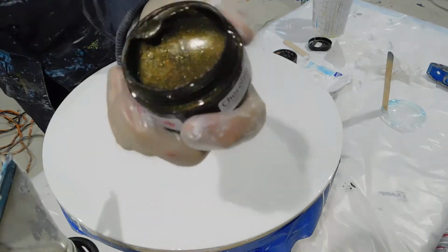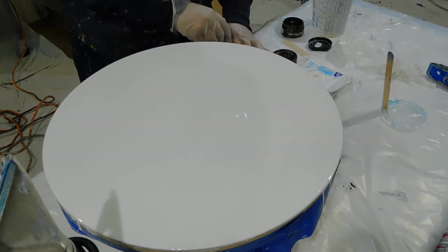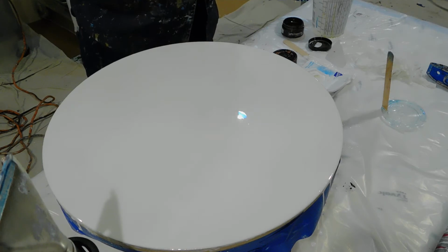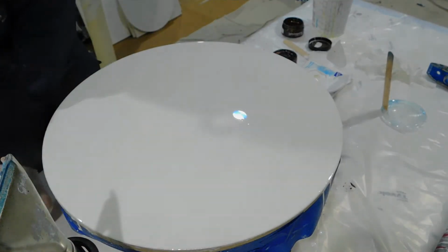That brown is from JR and it's called Chocolate Brown. This is like the third time I've bought this one. You just take very little in your little stick and stir it until it all mixes together well. Stir it for a while because you want to make sure that you get no lumps and that everything is nice and smooth. You see, like that? That's a very smooth color, right? I like it.